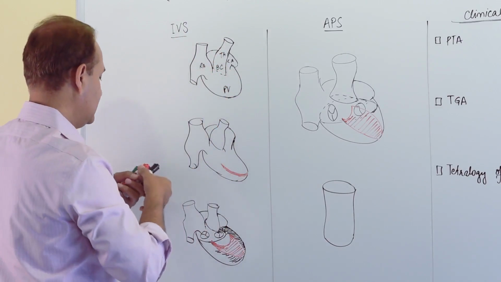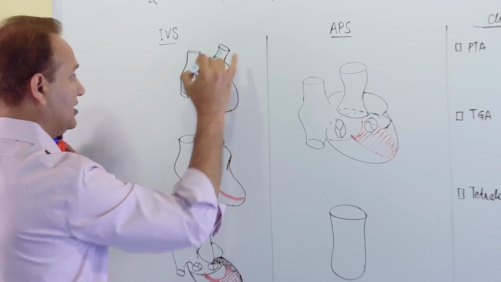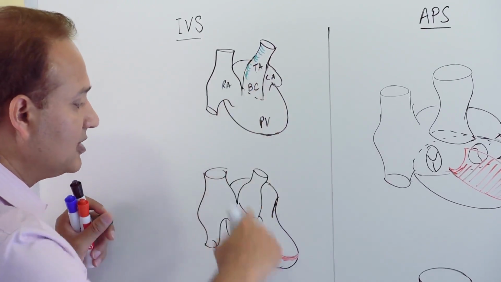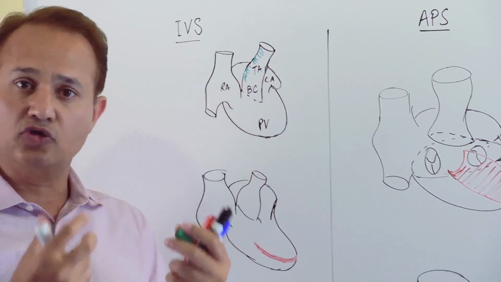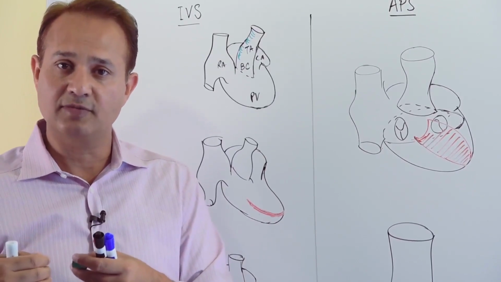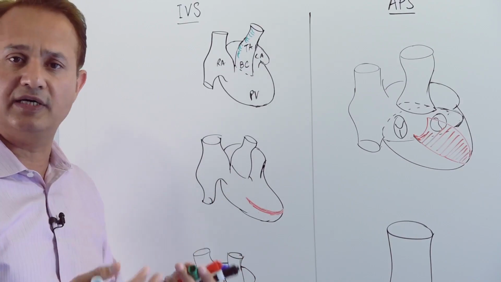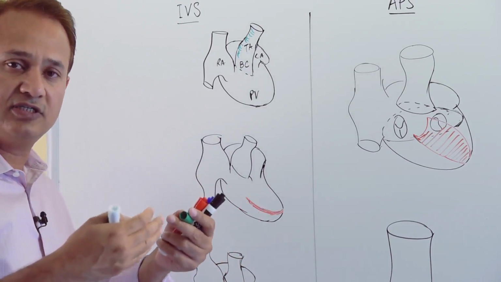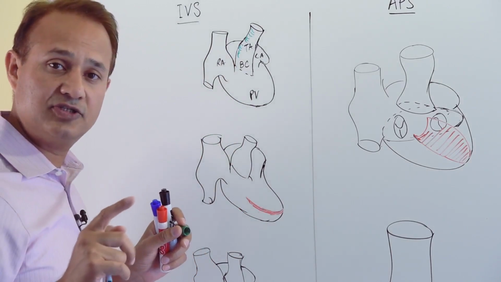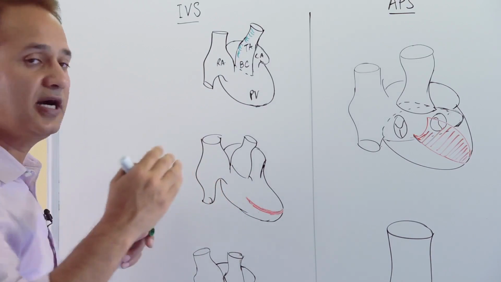So you can see this is the important part here, truncus arteriosus and bulbus cordis. Also remember, please note it down, as part of this development, the bulbus cordis will become incorporated into the right and left ventricle. On the right side it will make the infundibulum of the right ventricle, on the left side it would make the vestibule of the left ventricle, but the smooth parts, the outflow tract smooth parts of the ventricles, are the contribution by the bulbus cordis. Truncus arteriosus, on the other hand, will become divided into pulmonary artery and aorta.